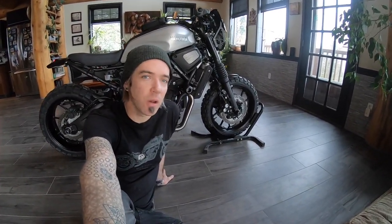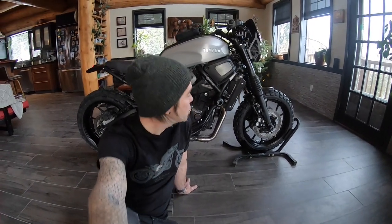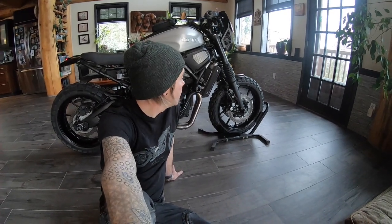Performance-wise, the XSR 900 can pull a wheelie in every single gear — this one won't do that. I was kind of expecting I could, maybe now with the pipes, but stock I couldn't pull a wheelie in third gear. If you want that, get the 900 — GVB Moto makes a kit for the 900 too, which is pretty rad but very modern. I wanted to keep it a bit retro, and the brushed aluminum sold me. They're both great bikes and super fun builds. If you want an easy build with a super unique bike, this is the one. Hope you guys enjoyed the video — stay tuned because I'm gonna be doing another one soon. Cheers!